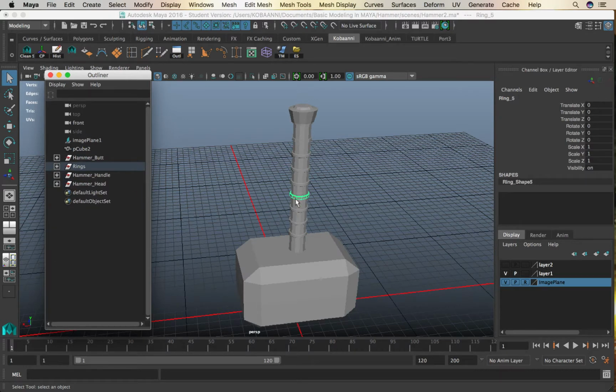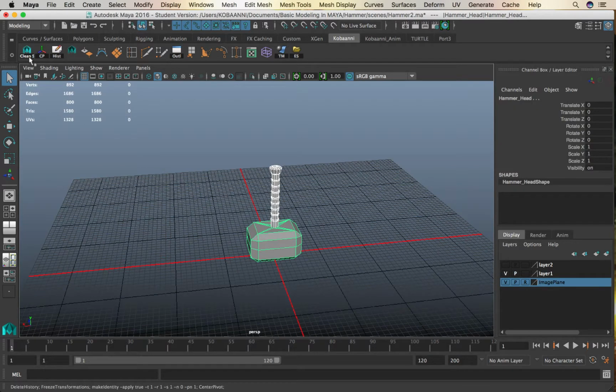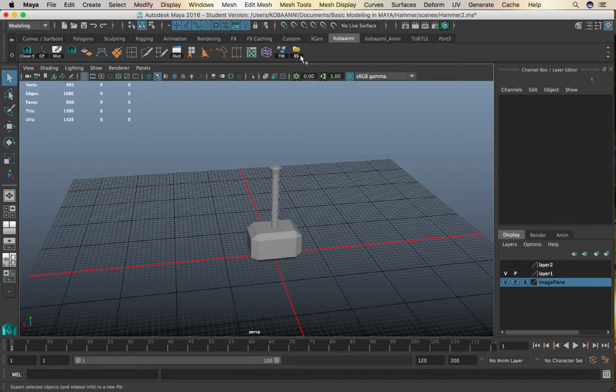Hopefully it splits them into one group. Sometimes it doesn't split them into one group and puts each of them as a subtool, but I can just merge them if I need to. So just put the main parts into their own groups, and then we export. Now I'm going to do the delete history, center the pivot, and freeze transformation. Then you export as an OBJ.